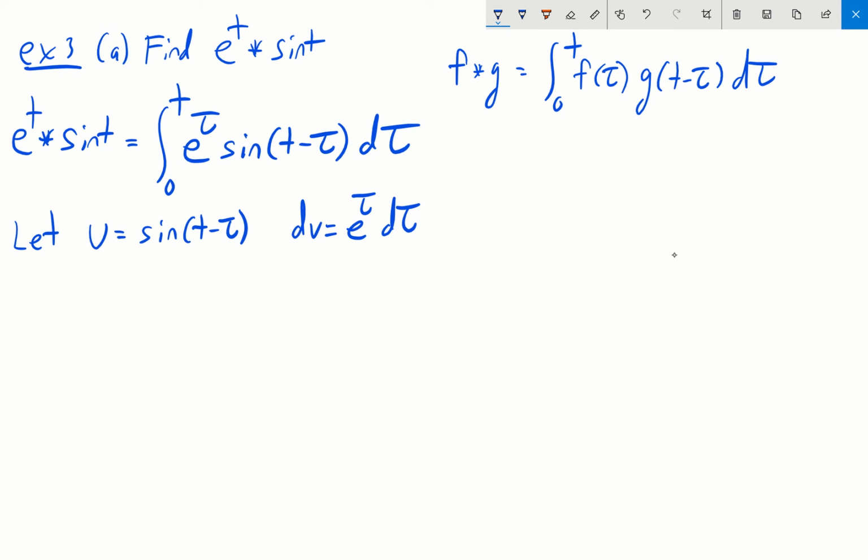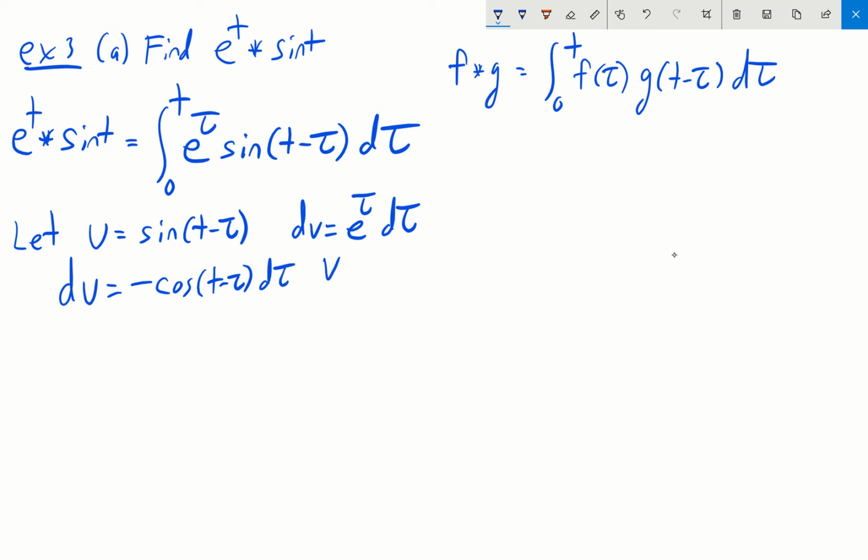So when I differentiate u to find du, using our integration by parts formula, this differentiation needs to be done with respect to tau. So from the chain rule, the derivative of sine is cosine. So it's going to be the cosine of t minus tau. But don't forget, from the chain rule, we need to multiply by the derivative of the inside with respect to tau, and that's going to produce a factor of -1. So altogether, du is equal to the negative of the cosine of t minus tau, and don't forget, there should be a d tau then.